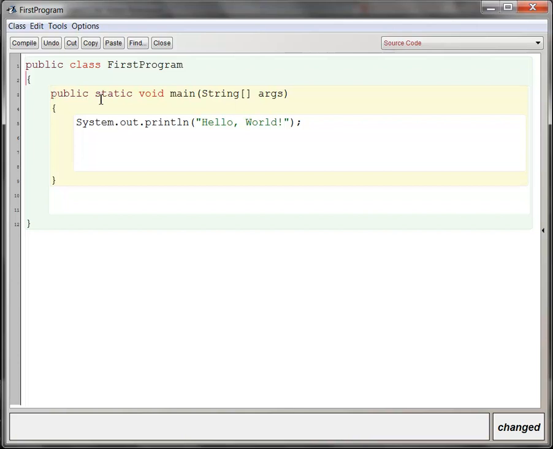And then notice I declare this main method, with all this crazy language, and I create an open curly brace. Everything inside this method is going to be indented a little bit to help me see exactly what is inside of it. And then I write and I write, and when I'm done, I unindent and come back and I close it up. And I can see this vertical line here represents the main method. Everything inside the main method is indented. This vertical line here represents the class my first program, and everything is indented. So that's how human beings format their programs so that it's easier for other human beings.